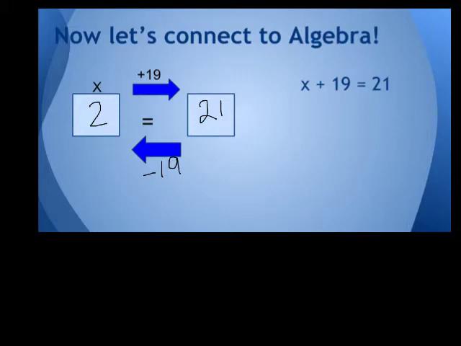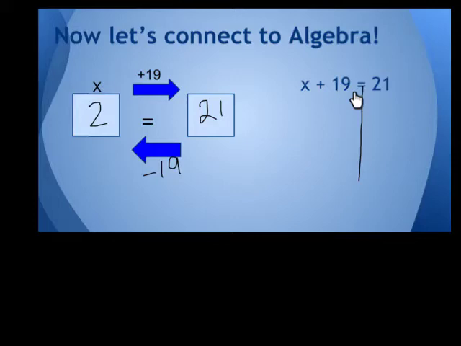Now, when we're doing algebra, we're going to set it up like this. You start with the equation x plus 19 equals 21. You want to draw a line down the middle to keep the two halves of your equation separate. An important thing about solving equations is that it is all about balance. If we think about this like a scale, the left side of the equation is some mystery quantity plus 19, and the right side of the scale is 21. These are equal, so that means they are balanced. In order to keep the two sides balanced, we can add, subtract, multiply, or divide as long as we do the same operation to both sides, and it will keep the scale balanced.